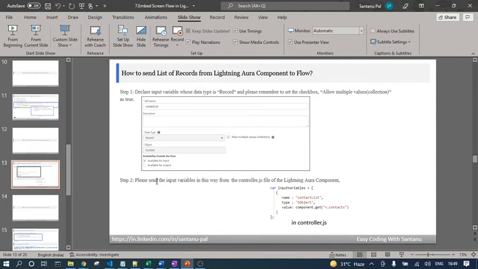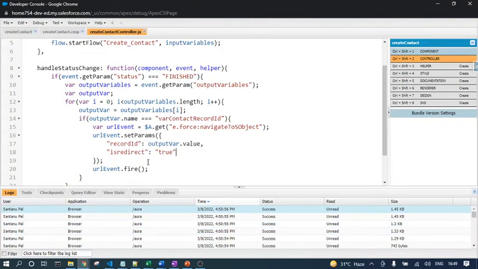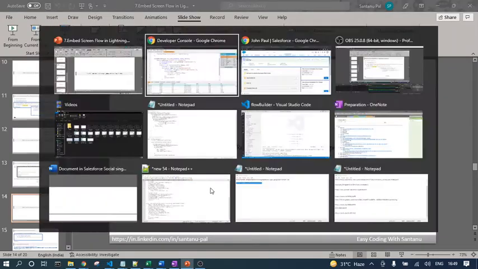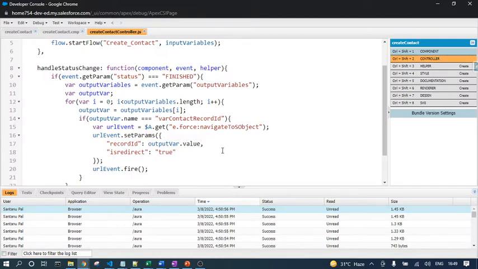After completion of the flow, when you are sending the input variable using Aura component, you have to send it this way. Name would be the input variable name, here the contact list, type would be SObject, and value component.get v.contacts.